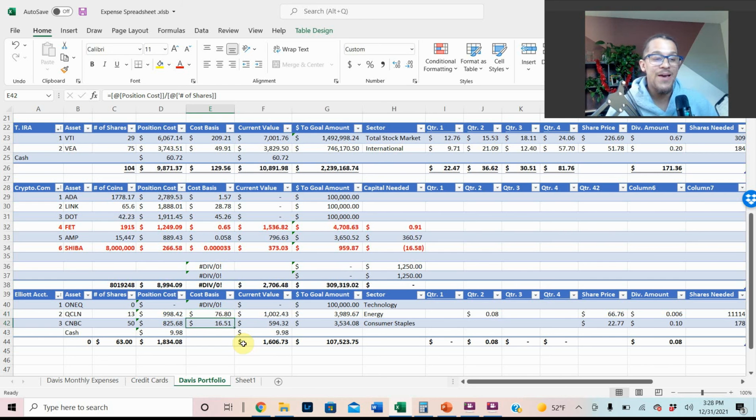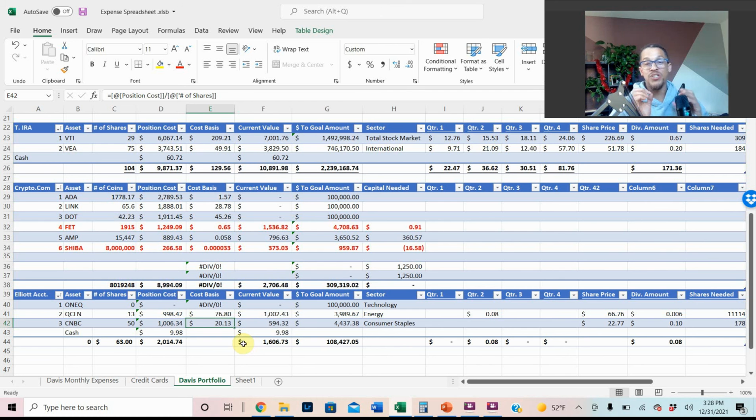Same kind of thing somewhat happened in cannabis. It's not as bad, but his cost basis in cannabis, we're going to see here, is $16.34. So his cost basis is $20. If you remember, mine was $19, so my cost basis is a little bit better. But again, purchasing his particular shares at the wrong time caused me not to take advantage of this volatility. Because don't get me wrong, I still want to be in both of these positions. But if I could have waited a little bit and picked a better time to get into these positions, it would allow this account to start seeing the rewards a lot sooner, the returns on funds.